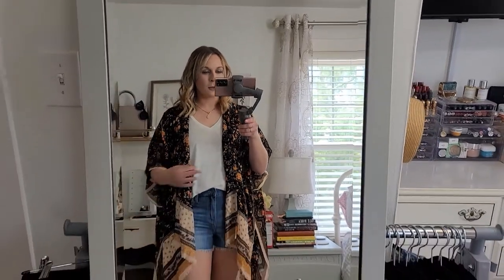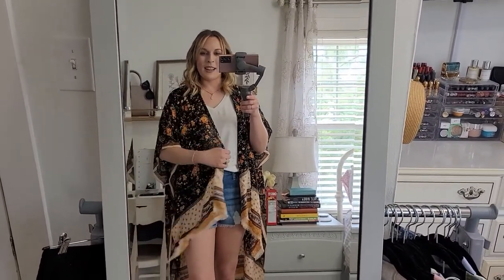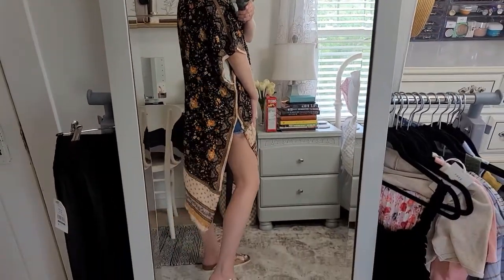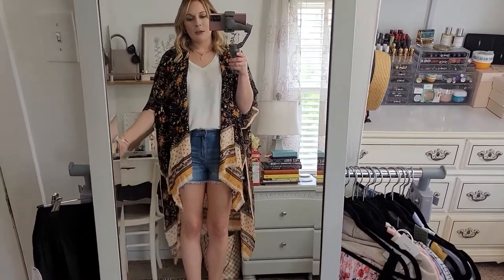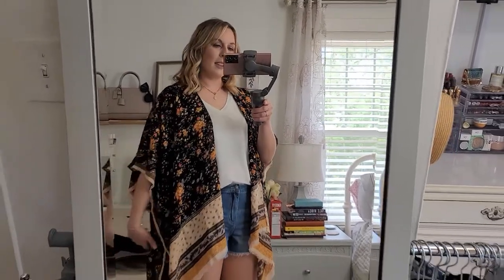I love that you can just do a white t-shirt and jean shorts — nothing more basic than that. But then you throw on something gorgeous like this kimono, and I love these kinds of pieces for going on a walk on a chilly evening when it cools down after a hot summer day, or if you're going to be in air conditioning. When we go to church, I am always freezing, and even in the summer I'm tempted to carry a sweater because the air conditioning is so cold. Something like this is really cool because I could have a nice casual outfit on, really dress it up, and have a little bit of warmth as well. This is thin — it's not going to be suffocating.